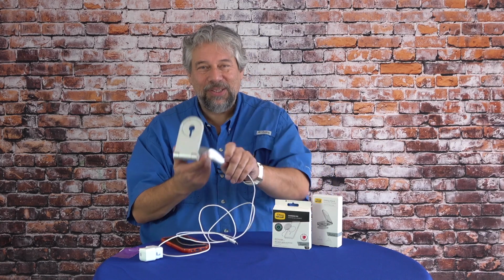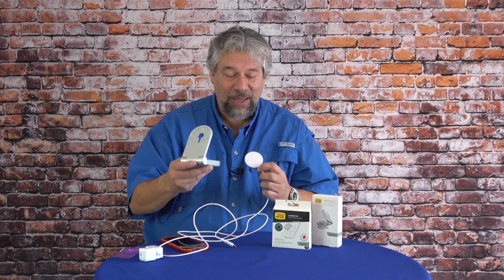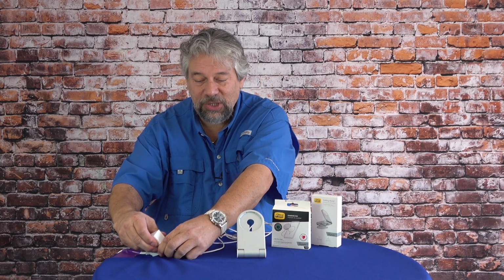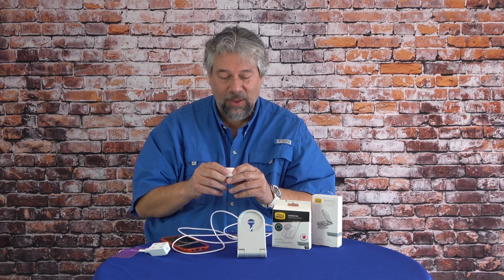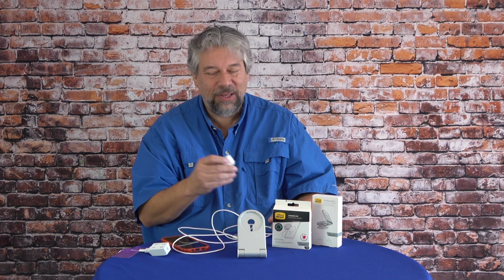So OtterBox sent me this, and it took them a month to fulfill this part of it. So when I finally got this, it's like, now we're talking. But I want to highlight that this is still a BYOC. You still need to bring your own little charging device. Neither of these includes what you're going to actually plug into the wall. So I have a Scosche 20-watt charger. This is the same electrical characteristics as Apple's 20-watt charger, but a little less expensive.